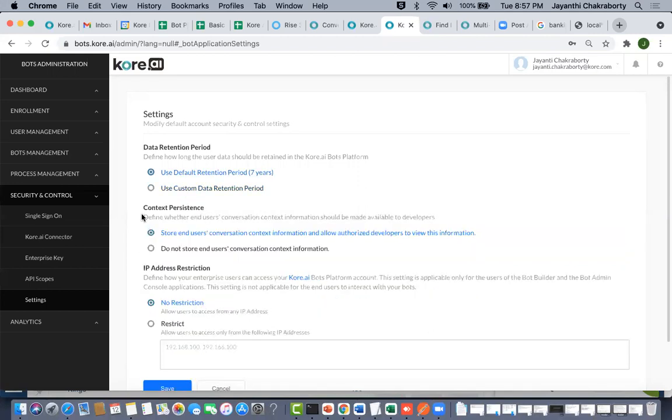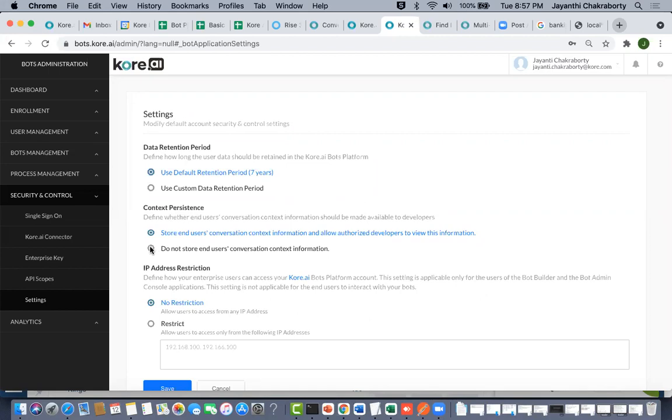The next is context persistence. This is required if your bot is handling very sensitive data. So if you're creating a bot for, let's say, your defense department, or if it is a bot which is capturing some information that should not be available within the conversation history, like maybe the email address, the credit card number, the social security number, or the bank account number, then you can say do not store end user conversation context information.